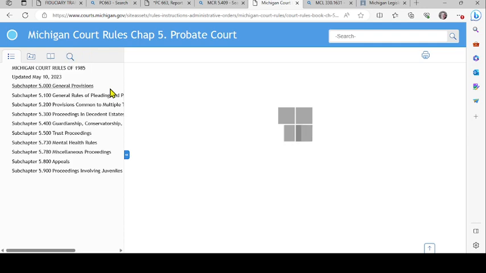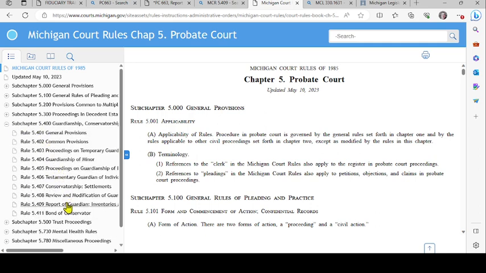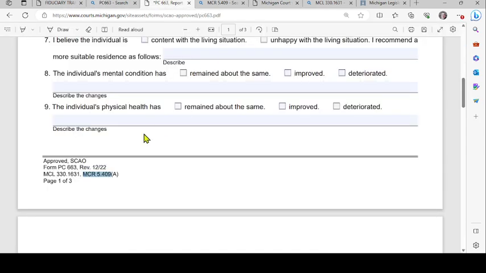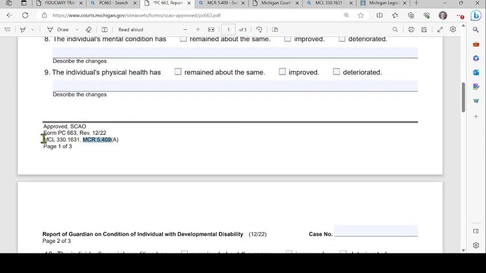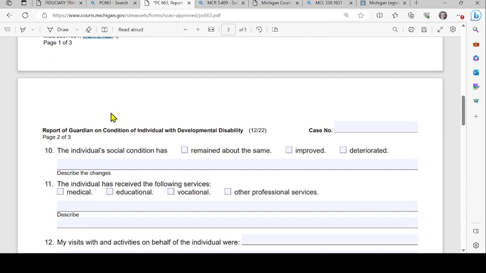If you click on that, it brings up the court rules, and then this one was 5.4, so we'll expand that. 5.409 was the actual specific reference, and there it is. Now you can read it. So anytime you see a reference on these forms, look up the statute and the court rules and read them to make sure you are doing things correctly.